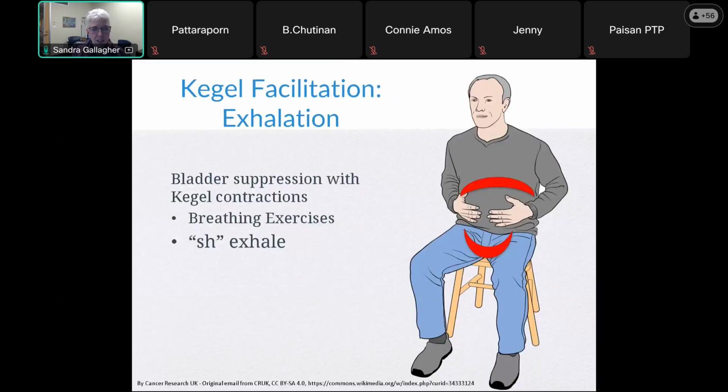So here I just showed it in kind of a single dimension. I showed the respiratory diaphragm going up as the pelvic floor came up, and then the respiratory diaphragm goes down as the pelvic floor goes down. But where this gentleman's hands are, his hands could also be going in towards the spine. And so that is how you could use a full abdominal expansion, abdominal contraction breathing on that exhale.